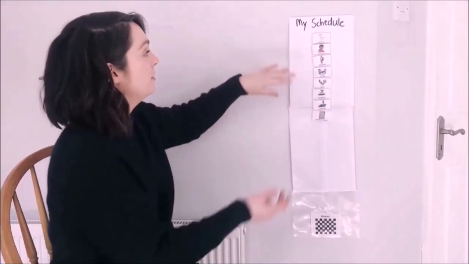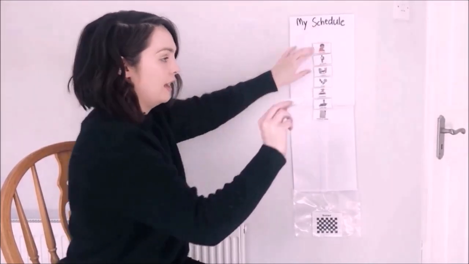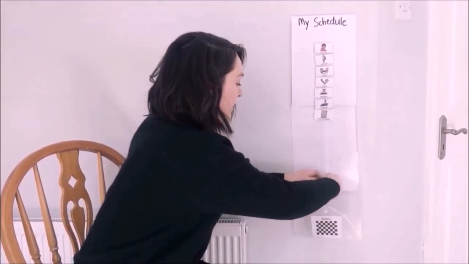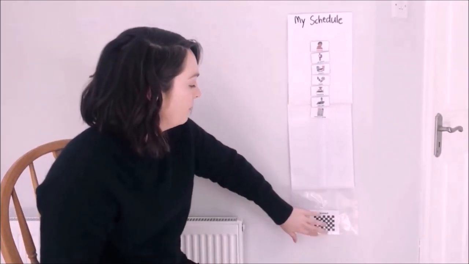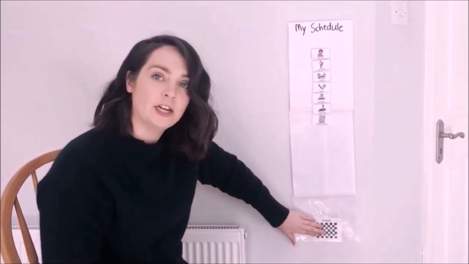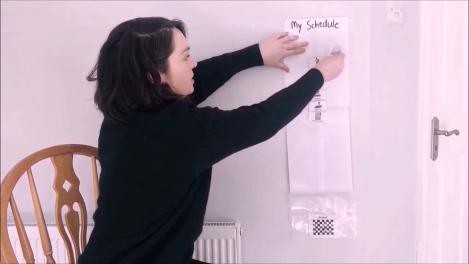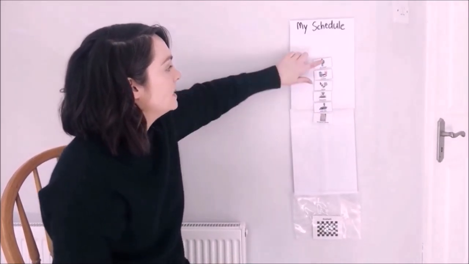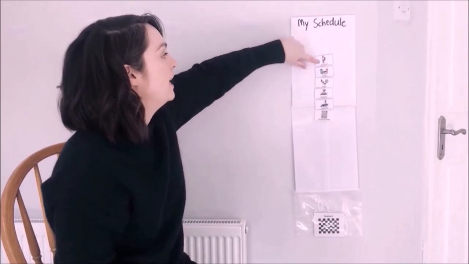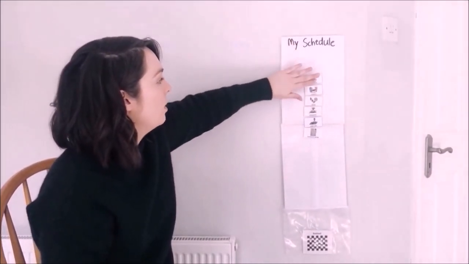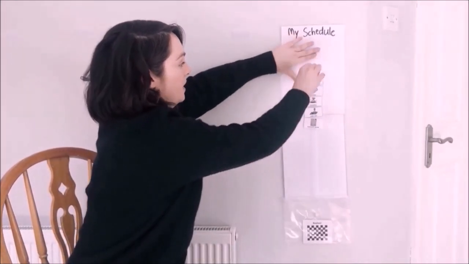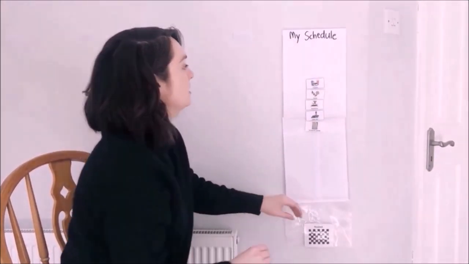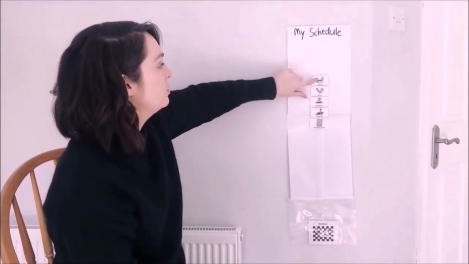The idea is that as tasks are completed, you or the child take the activity picture and put it in the finished envelope, saying it's finished. This sign for finish is visual and always means finished, so the child gets used to seeing that the task is finished and it's put away. This is a way to see what's next — the child can check it and understand that's finished, next is this. As tasks are completed, they're put into the finished envelope and attention is drawn to what's next.